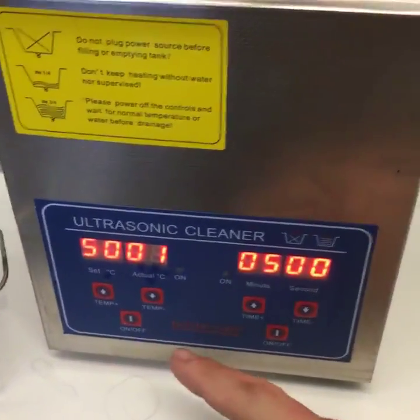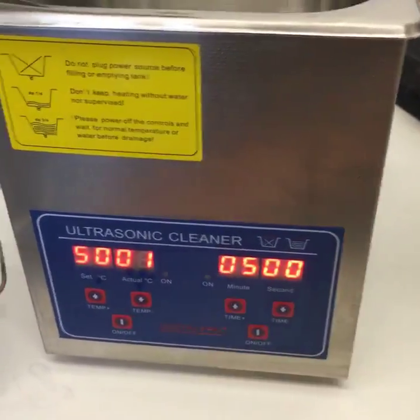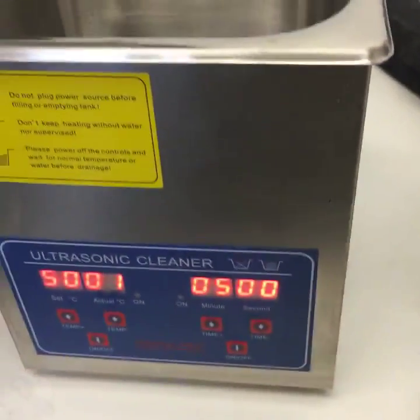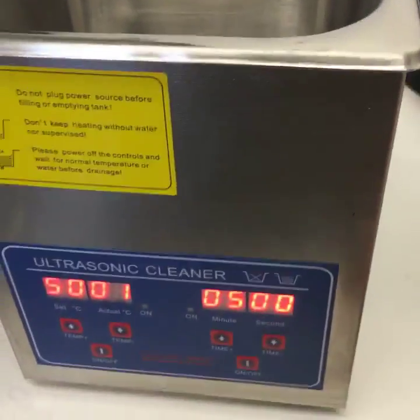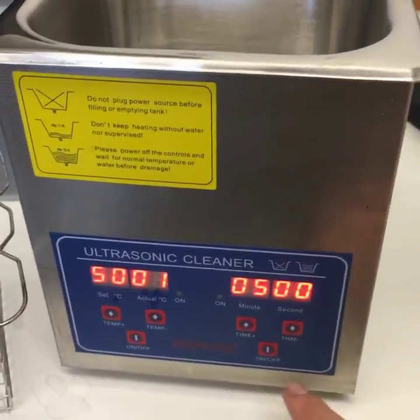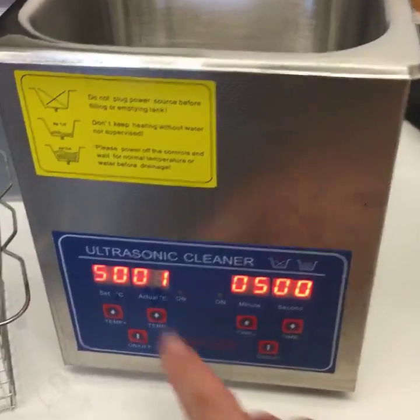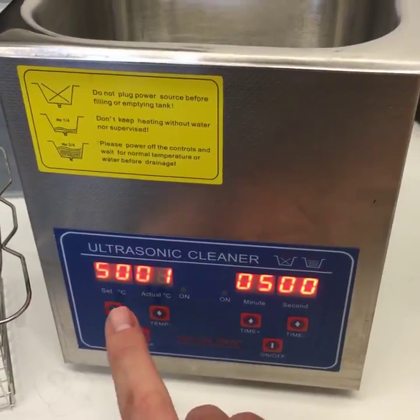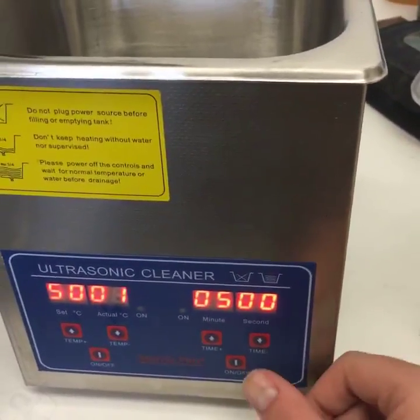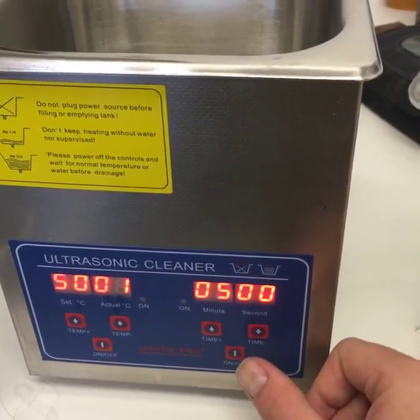So I put it on at 30 degrees, left it on for about 30 minutes, walked away, came back to Space Marines that were exactly as I said, all the plastic had been eaten into, and it was at 90 degrees, because with this model, when you turn it on, it also generates heat. So we'll see what this gets up to. That's what it's set at, that's what it's apparently actually at, that's bullshit. So we're going to turn it on and see where we get.